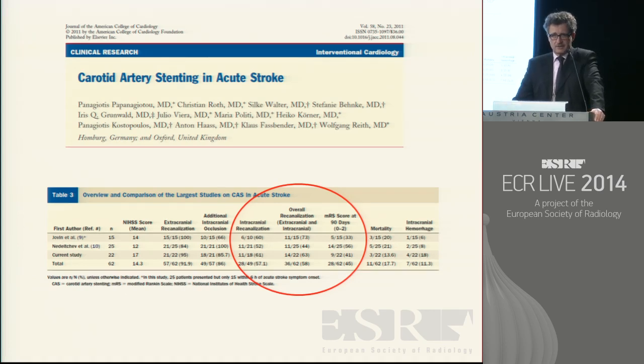So there's little evidence on that, but if we look at the data, because these patients are rare, there have been a couple of papers published on that with small groups of patients. But what is important is that the combined recanalization rate is around 60% in this severe group of patients, and the good neurological outcome with a Rankin score 0 to 2 was 45%. That's not gorgeous, but it is much better than the natural course.